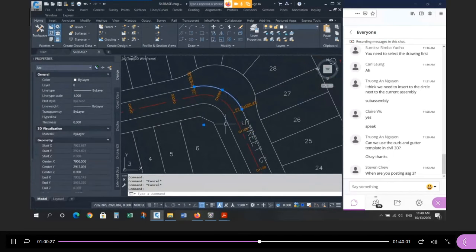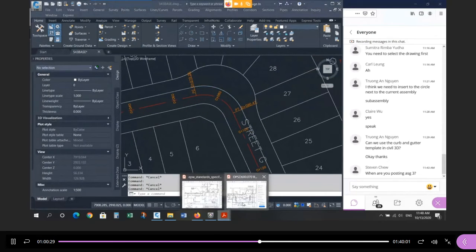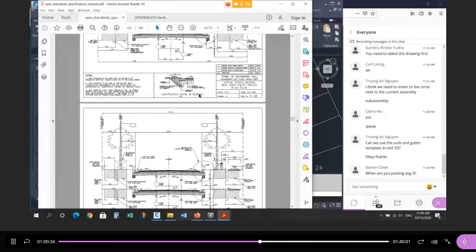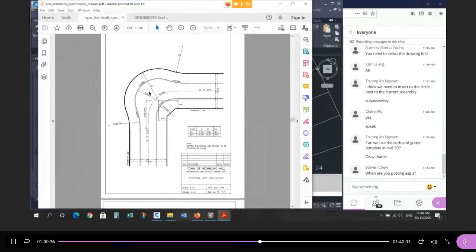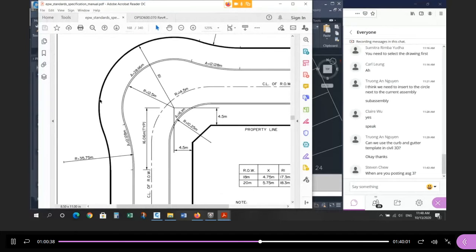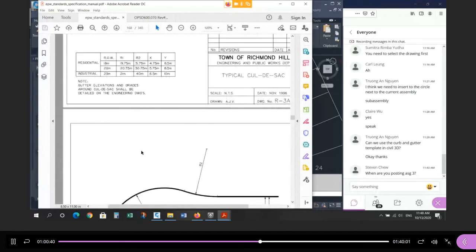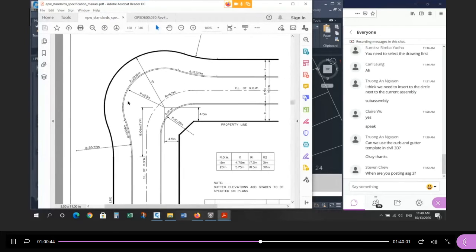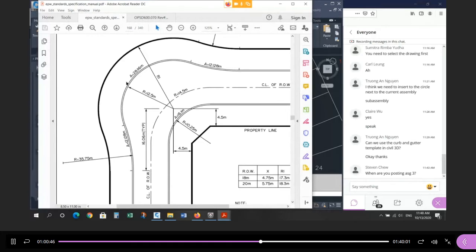Okay. In here now, to draw this, I'm going to go back to the standard. So I want to interpret this for you in case you weren't sure. This would have been the standard here. The approach to drawing the cul-de-sac and the crescent is the same. I'm going to use the exact same approach. There are three arcs. There's this curve here, there's this curve here, and this curve here. There are three arcs.